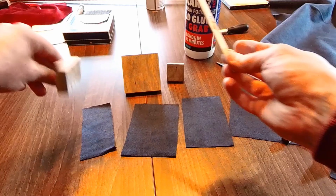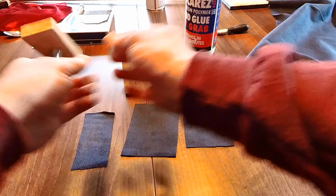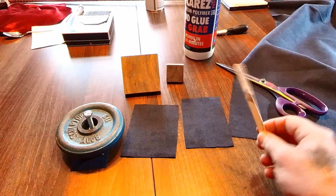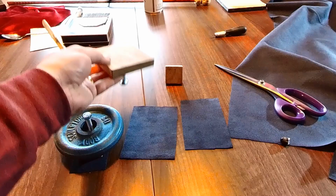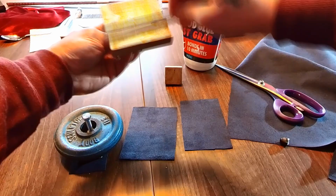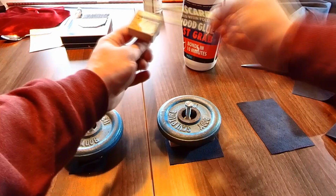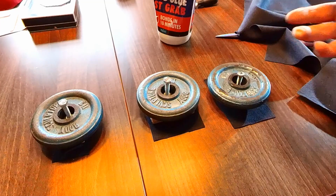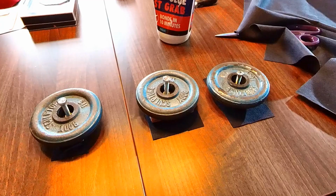So pop that down. Pop that on there, then pop that on there. There you go, just going to leave that to dry for an hour and then we'll come back and give them a trim. Right, so I've left those for a few hours.